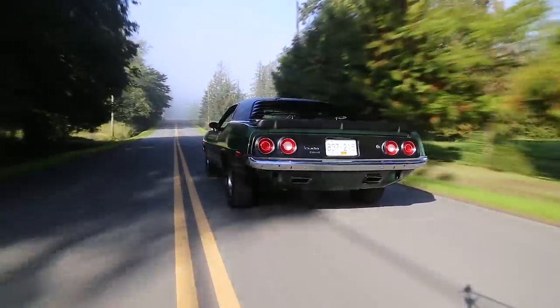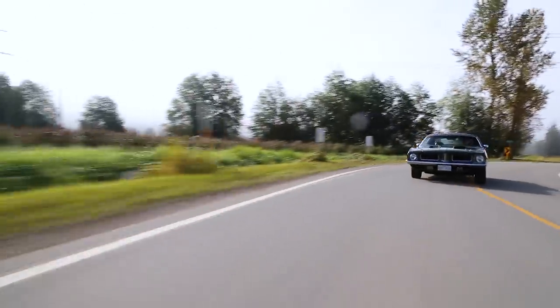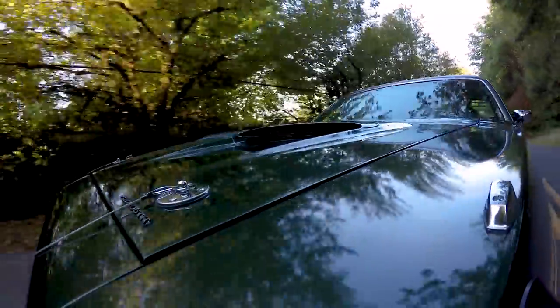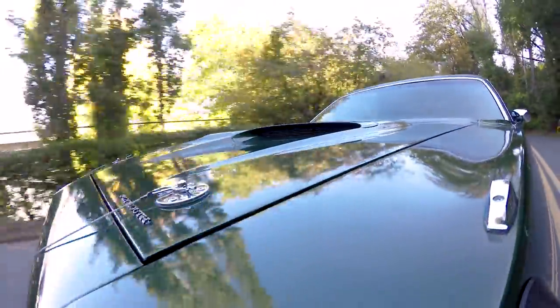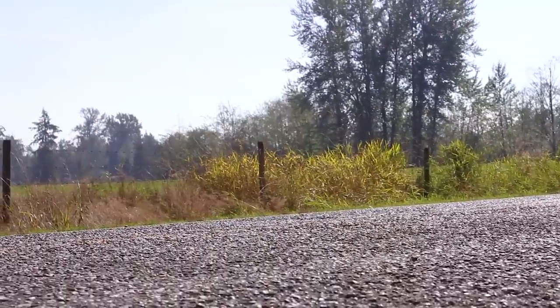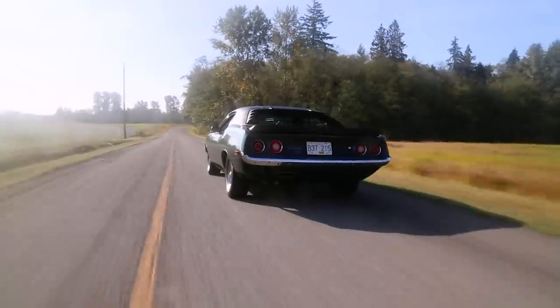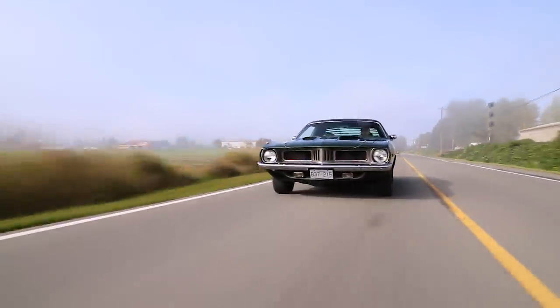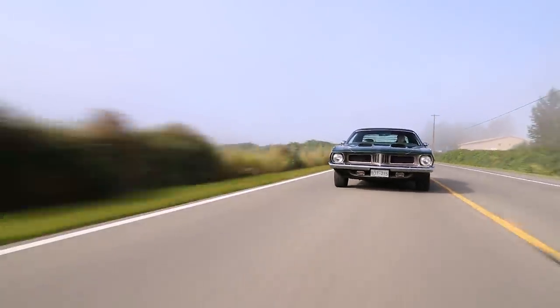Everything works, though. That's the thing. You've only got lap belts — shoulder belts were not really a thing, definitely not mandatory back in '73. But immediately you just feel like a badass. I feel like I'm driving a piece of history, a thing that should almost be in a museum at this point. The best part about this car and its history is that this car has been in the same family since it was brand new, which is pretty remarkable. And that's what makes a lot of these cars so cool — the passion that was there when people saw this car from the factory new and said, I had to have one. That's what the pony car era was — the biggest, the baddest, the most powerful, the loudest, the most ridiculous-looking thing.